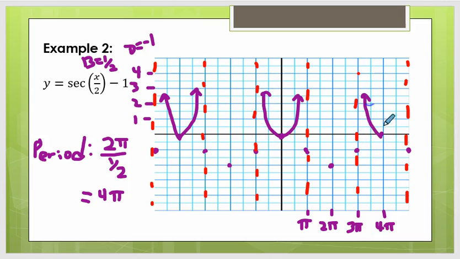the challenging part on these is applying the transformations. It's not the actual sketching of the graphs themselves. The only thing I need you to be very precise with is the location of these dots that I've shown and the location of those asymptotes. So do make sure you're including them on the graph and make sure that your parabolas are facing in the correct directions. And that's it for this lesson.